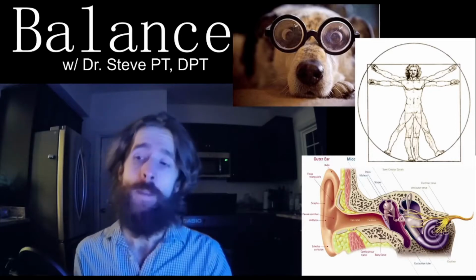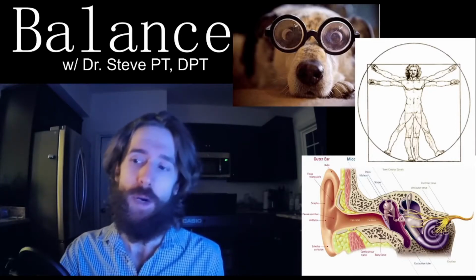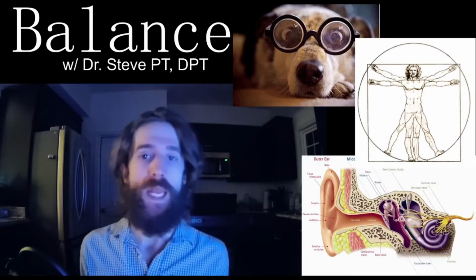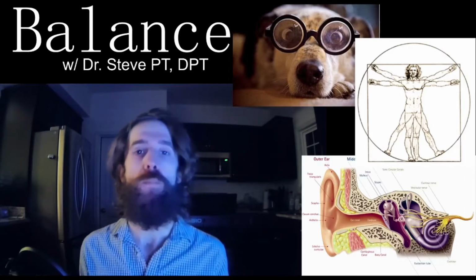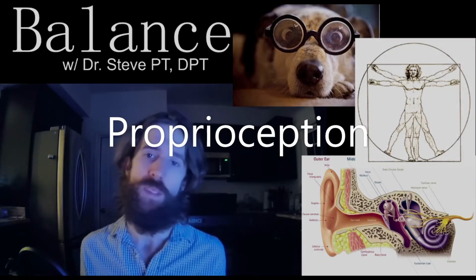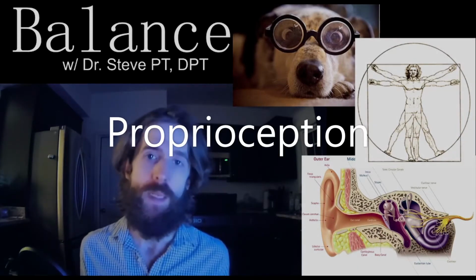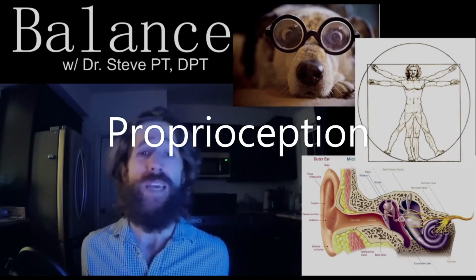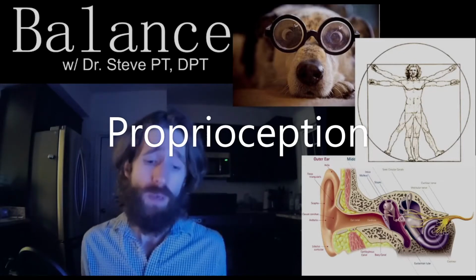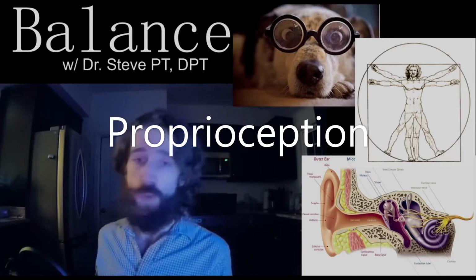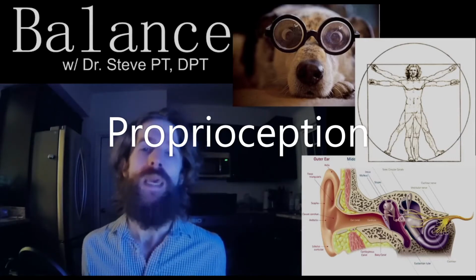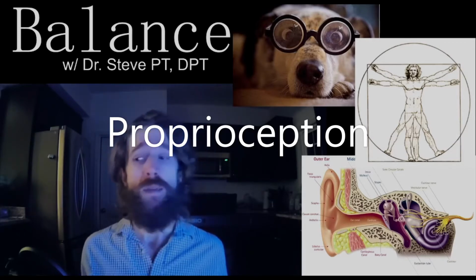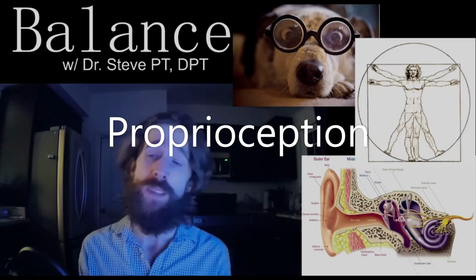The next, I have this man here, really to symbolize the ability to know where your body is in space. That's something we call proprioception. It's a big fancy word, but it's a very simple meaning. It's the idea of knowing where my body is in space. It's a lot like being able to feel. Literally, when you're standing on the floor or ground, wherever you might be, it's being able to feel the ground underneath your feet.